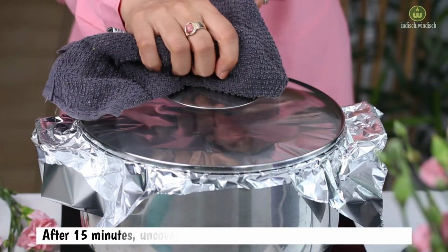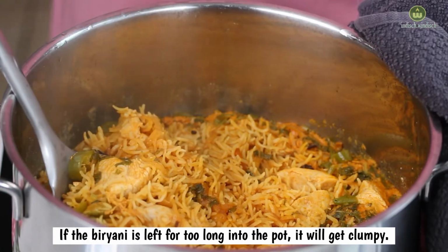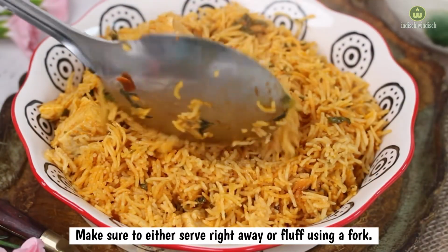After 15 minutes, uncover and transfer it to a serving dish immediately. If you let the rice sit for too long in the pot, it may get clumpy and stick to each other. So make sure to either serve it immediately or fluff it with a fork.